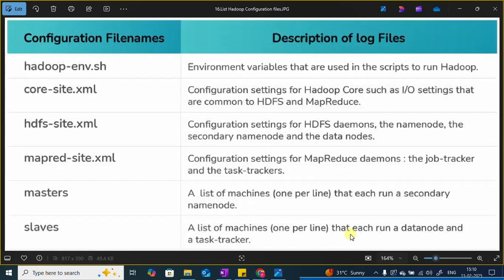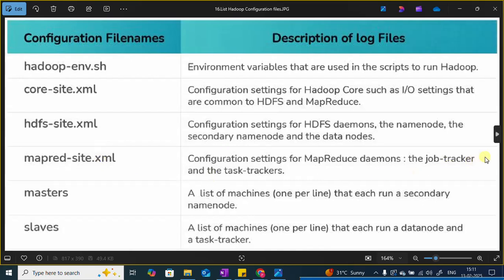So generally the task tracker runs inside the slave node, and the job tracker runs inside the master. Fine, clear. These are the typical four configuration files that we use as part of the Hadoop environment setup.